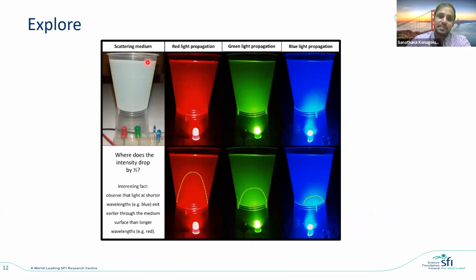One of the awesome things is how to make a phantom. And there you can tailor the scattering the way you want. You can simply increase the number of scatterers by adding more milk. That means you are going to increase the number of streets. That means you are going to distract people from reaching the destination. So you also have a demo kit where you have built-in RGB, red, green, and blue LEDs. You can simply make a phantom with different scattering coefficients, that is, different concentrations of milk. And you can keep it on top of the red LED and you can see what's going to happen.